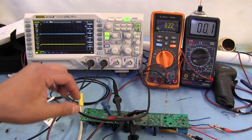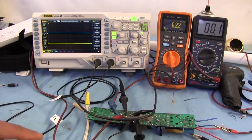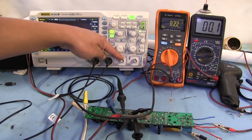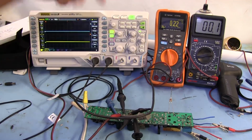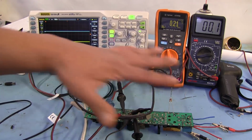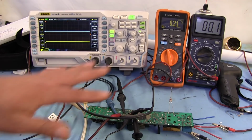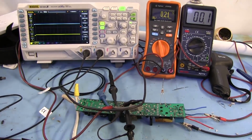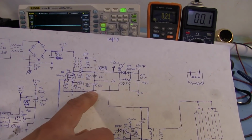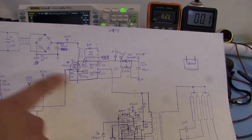Another thing I've done here is that I've hooked this up to an isolation transformer, because you do not want to be hooking up stuff that's connected directly to mains through your oscilloscope, because the ground terminal is completely grounded to mains ground. So I'm going through that isolation transformer. That way this circuit is completely isolated from everything else that has to do with the oscilloscope, so I can safely probe around on it. I have the ground lead connected to the negative rail over here. That's going to be our ground reference for pretty much everything that's going on over here.